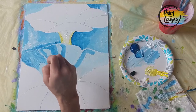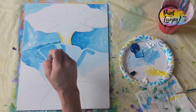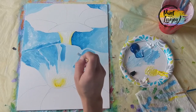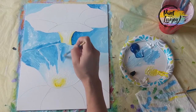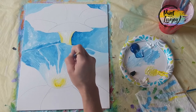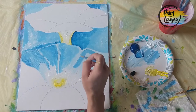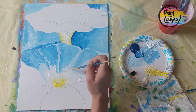Using light pressure — almost little dots or dash marks — blending that medium blue into the light blue. As you look at the video, you can see where I left a little bit of a haze in between each of the petals. You're strengthening your power of observation by doing this, and that's really what art is about — learning to look at your world from a slightly new perspective. We're looking at our value scale: the mid-tone is our main color, the darker blue is our shadow, and the lighter colors are our highlight.